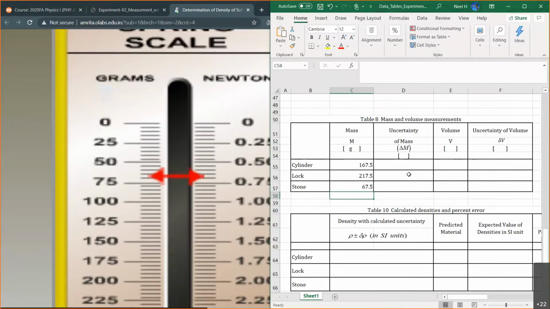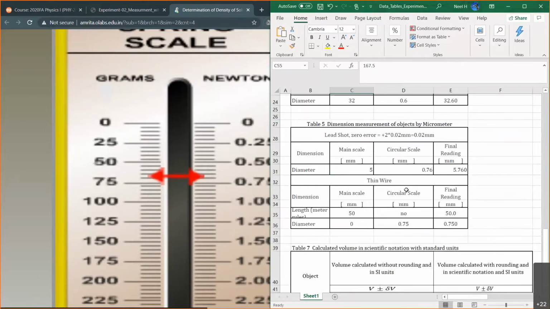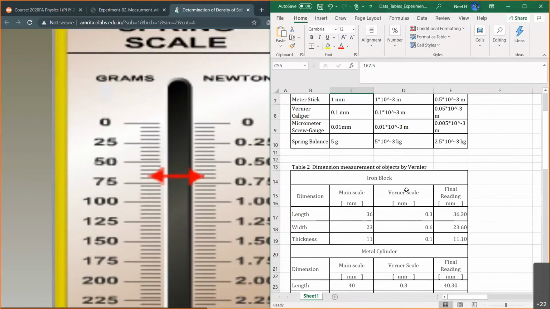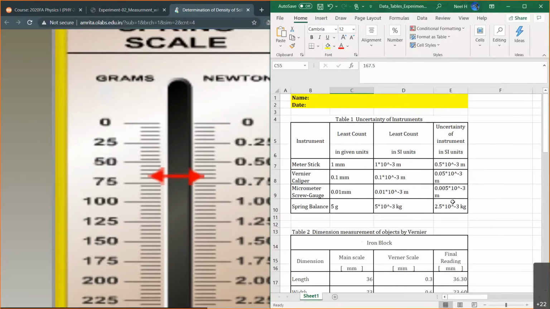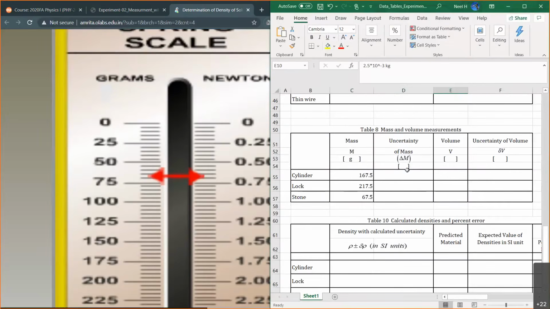All right, now uncertainty of the mass. We did not measure anything like multiple measurements, average, or mean deviation, so nothing like that is needed here. The uncertainty is the uncertainty of the direct measurement, which means if you have one single measurement, the uncertainty is the uncertainty of the instrument, that is 2.5 gram. I'm using the unit gram here. So the uncertainty is going to be 2.5, 2.5, 2.5. All three are going to be the same number.